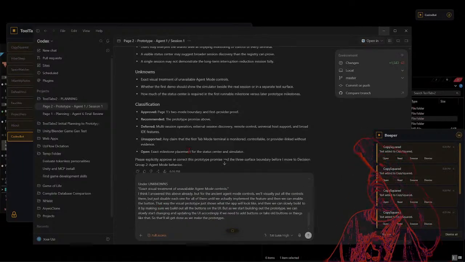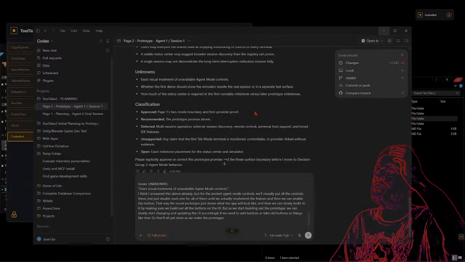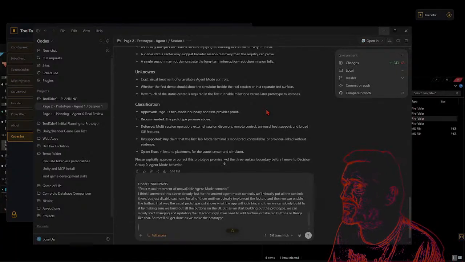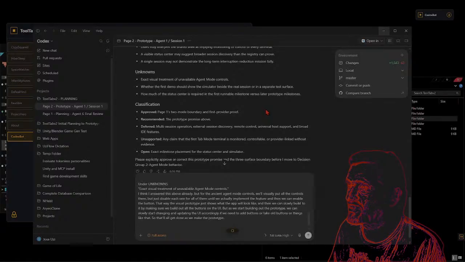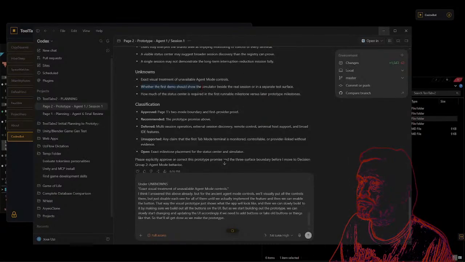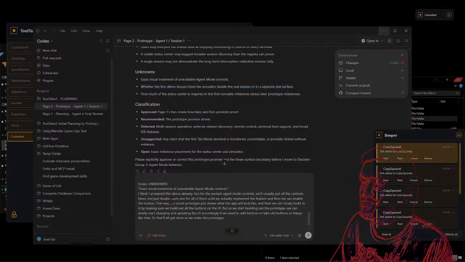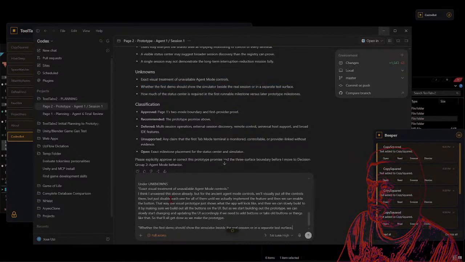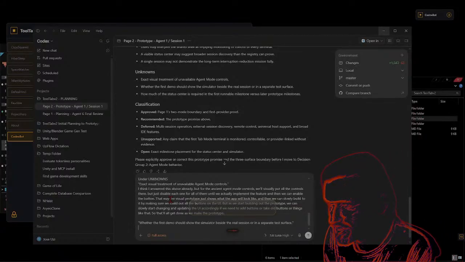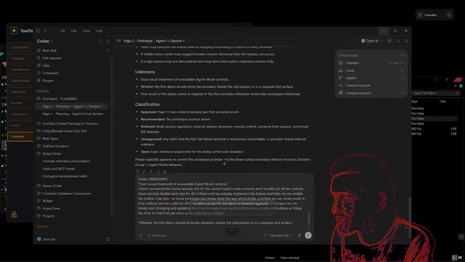Okay. Whether the first demo should show the simulator beside the real session or in a separate test surface. Beside the real session. So when you say first demo, I'm assuming you mean the initial prototype.